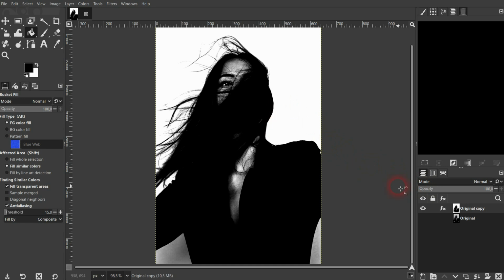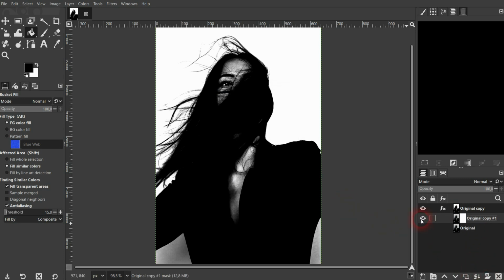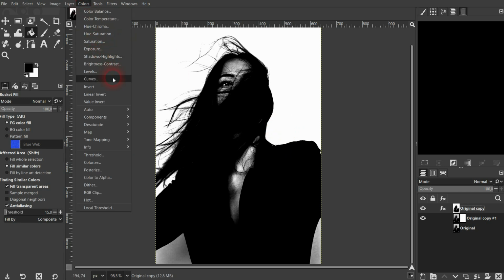To proceed, we copy the original again and we give it a layer mask, fully white. Make that visible again, and now we want to add what we've done here to our layer mask. But as I've already said, the black parts, this is actually what we want. And on a layer mask, it's always the white parts that we're going to keep. So we have to first invert this. So we don't invert the layer mask or anything, we invert the image where we performed all of these operations on. It's fairly easy to do under Colors and Invert.